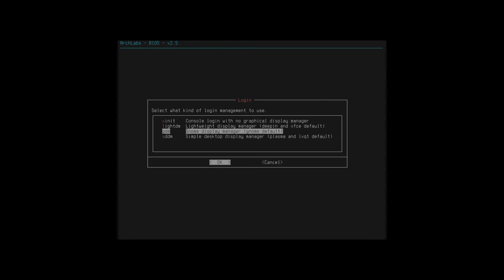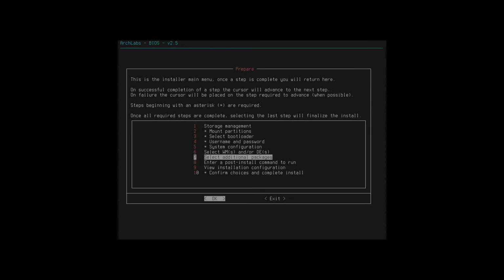And now we pick our login manager. It could also have been GDM. I went with SDDM on my Plasma build and LightDM on my XFCE build. Both of those installed fine, but on the GNOME build where I had GDM, it failed. So maybe I could try the GNOME desktop environment with GDM, or something like Plasma with GDM, and see if that actually worked. So let's just go ahead with Light.